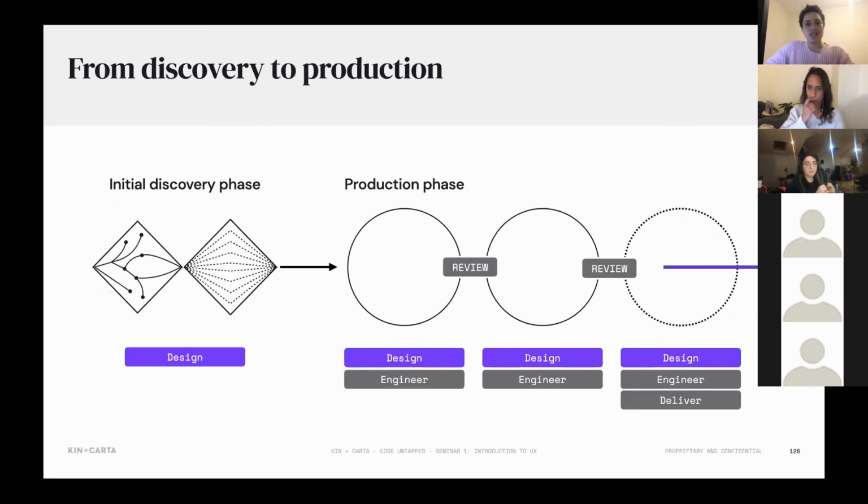And lastly, just to give you a sneak peek at beyond the production phase, and this is also touching on the question we had earlier. So the process that we've just gone through isn't finite. And once we've got into the production phase, meaning once the product is being built and launched to the public, we'll continue this iterative process. This is also known as optimization. So we're continually testing and learning about the product as it's being used by real end users, continually optimizing the experience and the product.